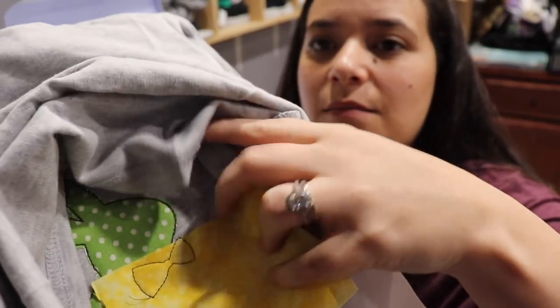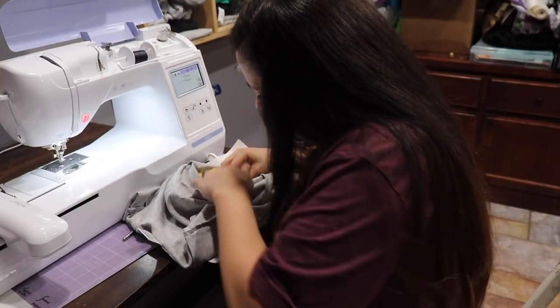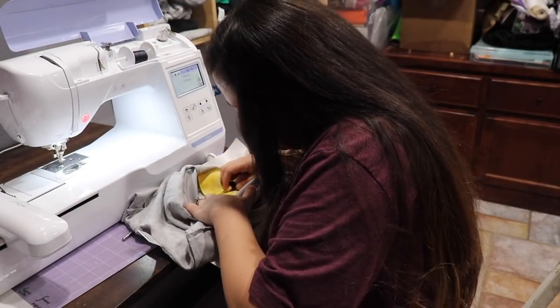Messed up part of the bow, it didn't get stitched down, so I need to use my seam ripper, my least favorite tool to use.